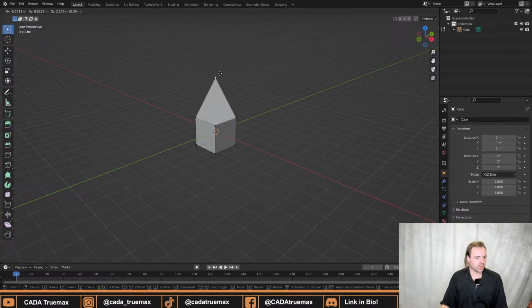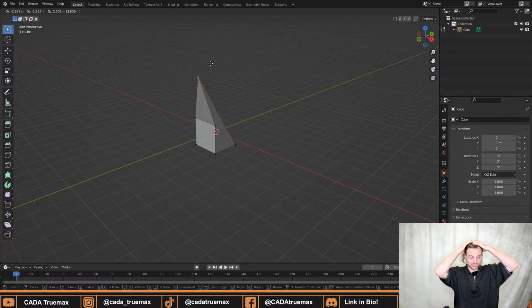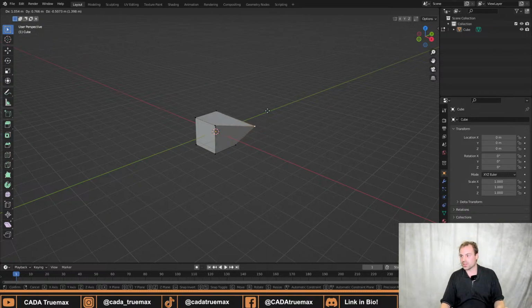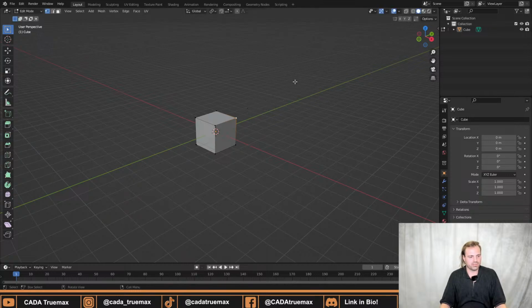Now, inside edit mode, we can grab different elements of our object. The first one that it will be on by default is vertex mode. Now, vertices are points in space with location data on them. That's pretty much all they are. Which means we can only ever use the grab function. We can't scale them because they're just points in space with location data. That's all they are. We can't rotate them.